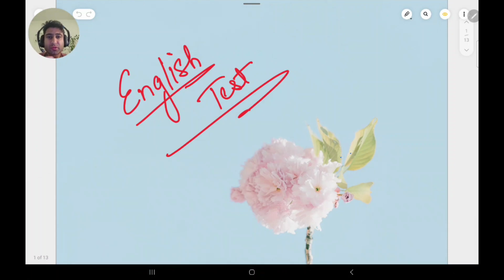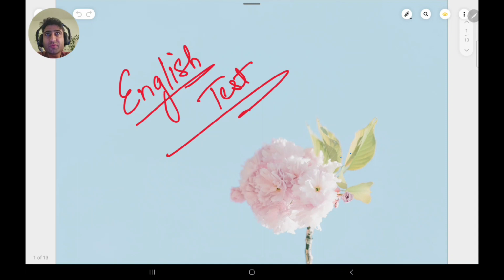So guys, I'll tell you in brief how we're going to do this English test. This test will only be in English, because last time many people from outside the country who do not have Hindi as a language recommended that I speak only in English. And if I'm translating something, I would rather speak in English than in Hindi, right?